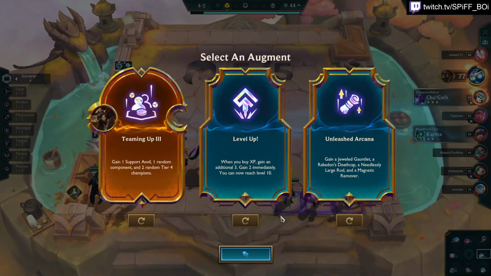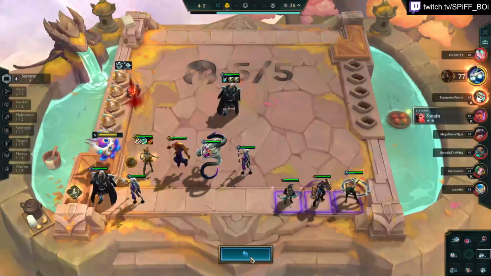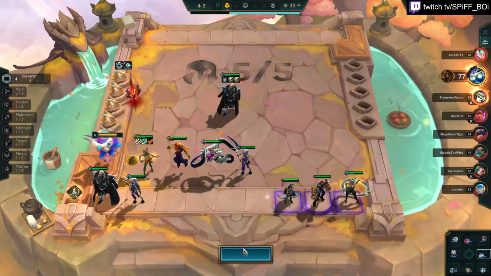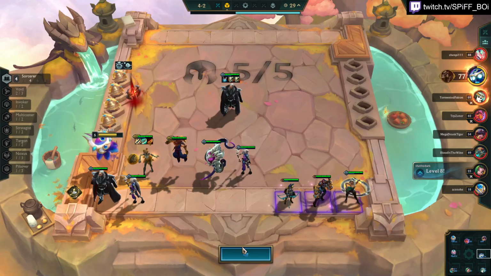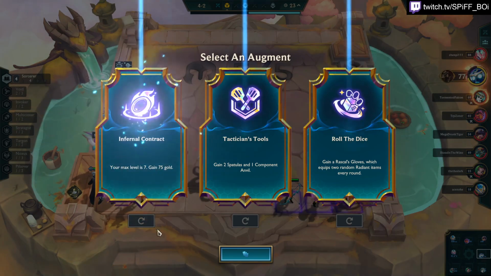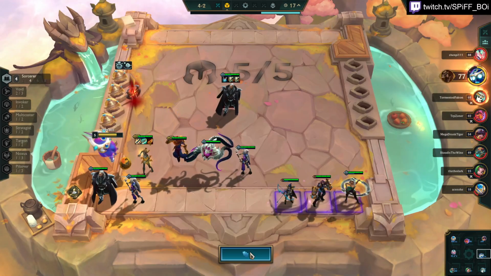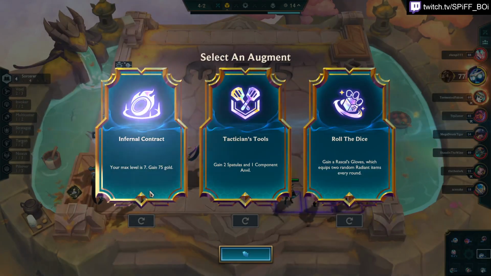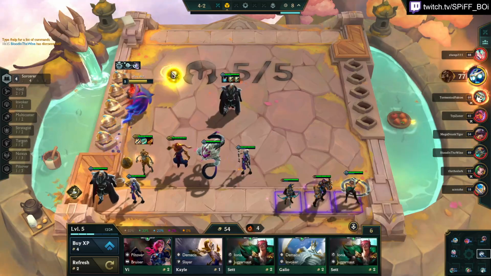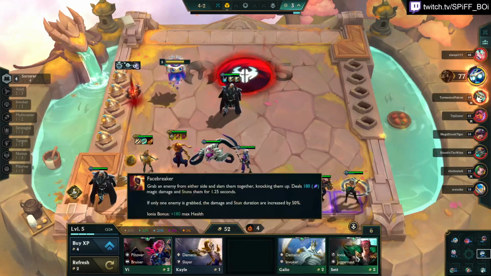Okay, that's alright. Level up. At least Arcana, no, we already have all of our things. Roll the dice. Could be interesting. Tactician's Tools could give us a plus 1. But you know what? Ooh, Infernal Contract? I'm gonna go roll the dice. Competitively, if I was playing ranked, I might take one of these two, but roll the dice. I'm taking it simply because I feel like I disrespected this Malzahar, and so now I'm gonna put some respect on that boy's name.